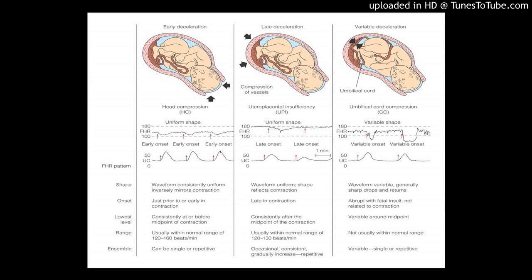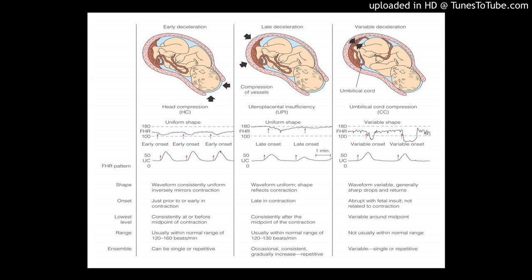Now, episodic changes are changes that occur that are not associated with a contraction. Those are changes such as the baby just flipping and flopping. You can actually see that on the monitor. You can see the heart rate rise and fall if the baby is flipping and turning. But it can also mean something ominous. It could be that the heart rate is dropping because the baby's not getting enough perfusion. Maybe it's settled down on the umbilical cord and it's not getting any oxygen, and so we're going to see the heart rate start to go down.